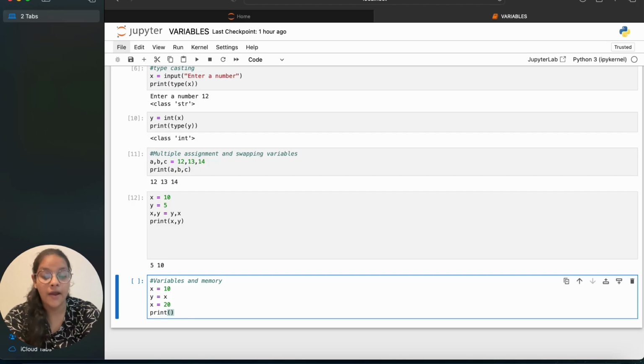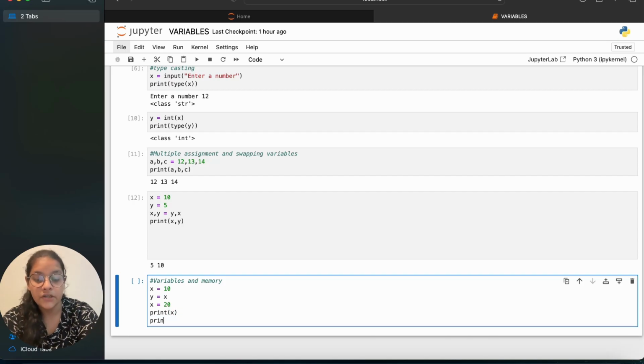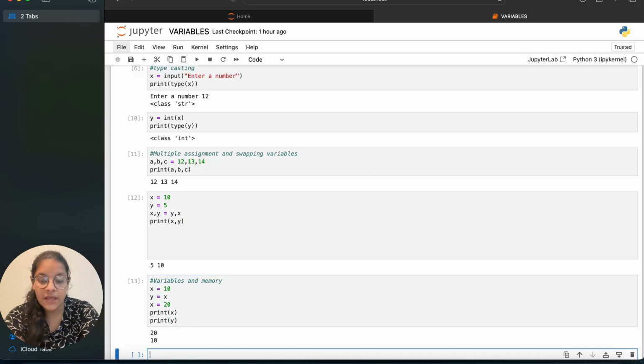It will only change the value for x. Like print x and print y. So you can see x is printing the value 20 which we have reassigned, and y is printing its previous value 10 because we have not reassigned y is equal to x again.